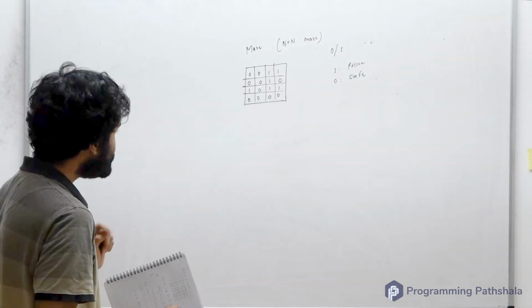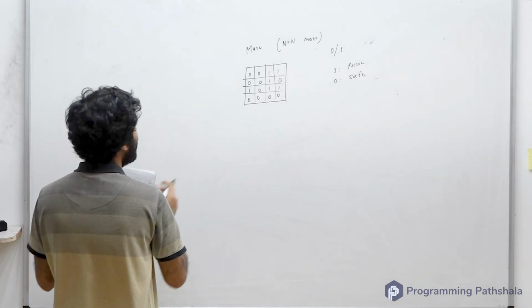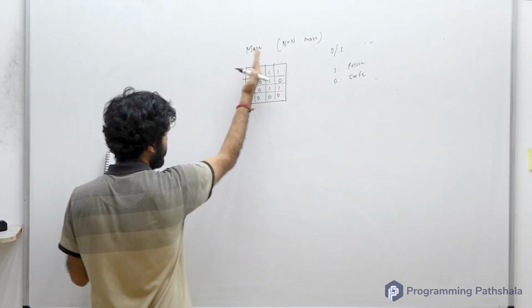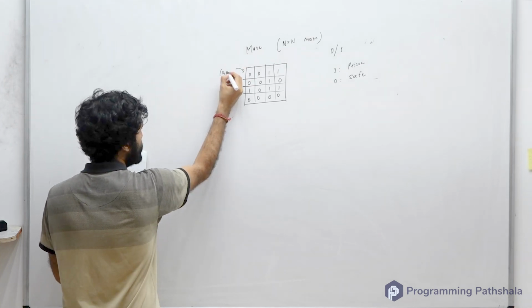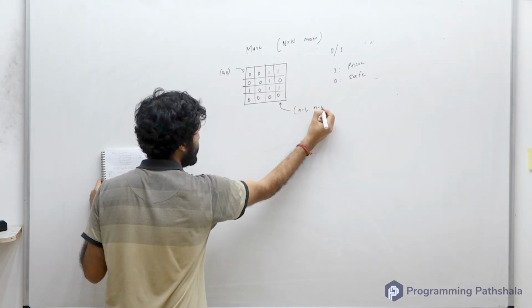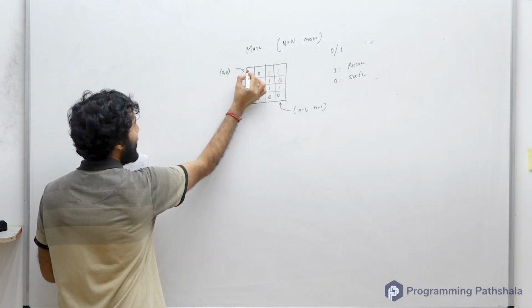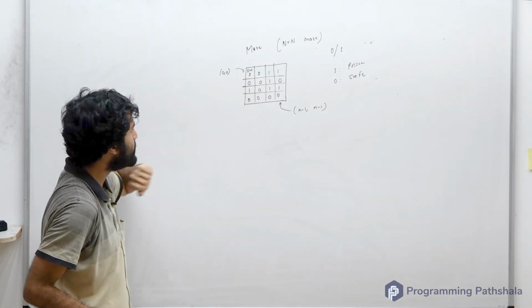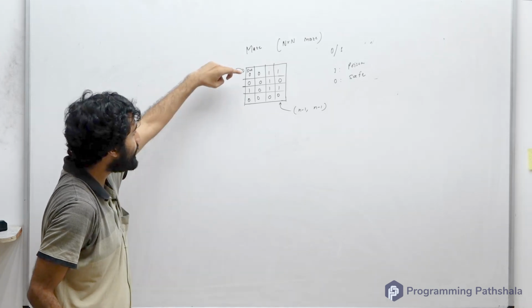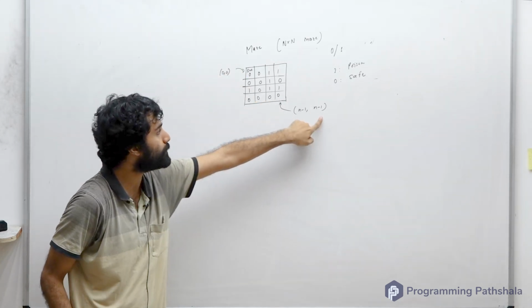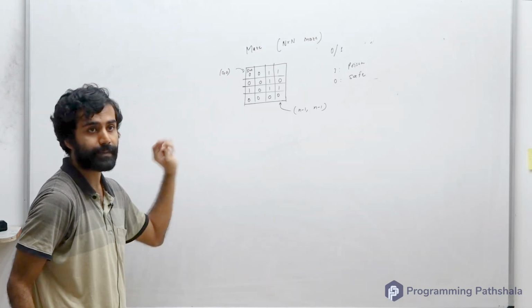Okay, now what is the question? Question is that I consider this one, which is my topmost left corner cell, as 0 0, and I consider this one as my n-1 comma n-1. Now there is a rat which is sitting over here. So a rat is sitting at 0 0, and now this rat wishes to come down to this cell which is n-1 n-1. Okay, this is my target.